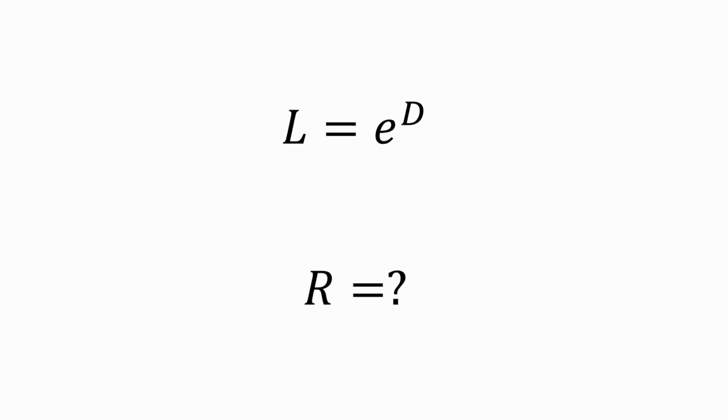Now don't worry, we don't need to do any more complicated Taylor series shenanigans to figure this one out. We'll use the idea of inverse operations being reciprocals again. Since shifting to the right is the inverse of shifting to the left, we would expect that R equals 1 over L, which is then 1 over e to the d, which we may then wish to write as e to the minus d. If you want to try and show that this works using Taylor series in a similar way to the work which I flashed on screen before, then please pause the video and have a go.